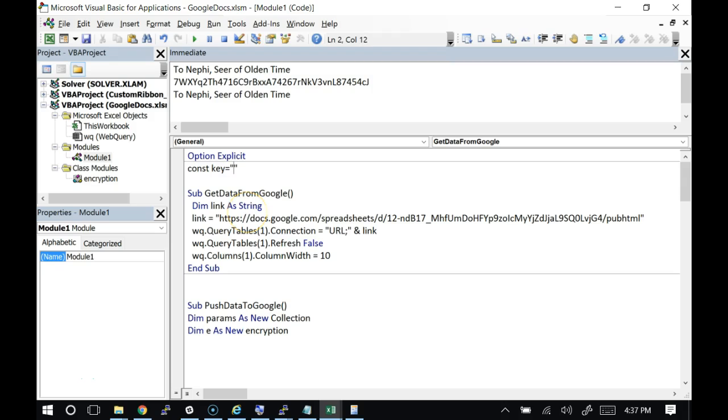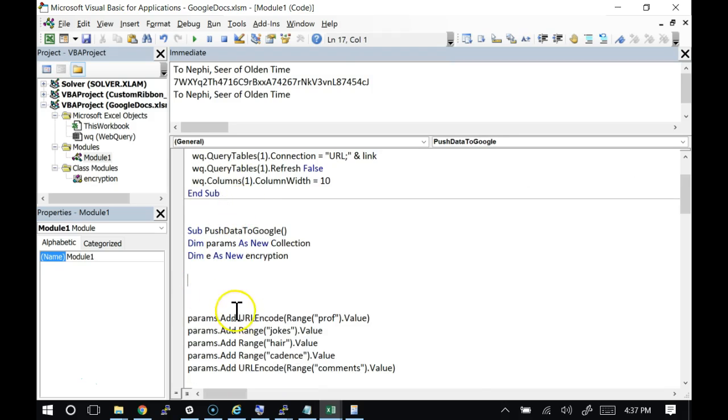Const key equals... What did Franklin say today? I have lived for a long time, and the longer I live, etc., etc. It really doesn't matter what key you put in. It will use this key to encrypt and to decrypt.